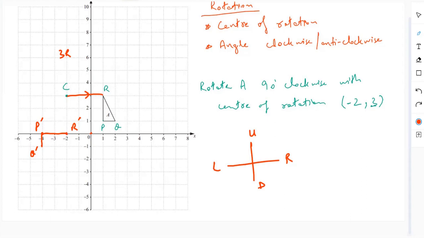Okay, Usman, you can do this using a protector, but that's going to take a lot more time. So अगर आपके पास ये वाले rotations हैं, 90 degrees or 180 degrees, इन rotations के लिए you should not have to use a protector. You should know a way to do this without a protector. कभी-कभी आपके पास दूसरी rotations आ जाती हैं in which the angle is not 90 or 180. उसमें फिर आपको protector use करना पड़ता है. There's no other option there. But here you can just do it like this.